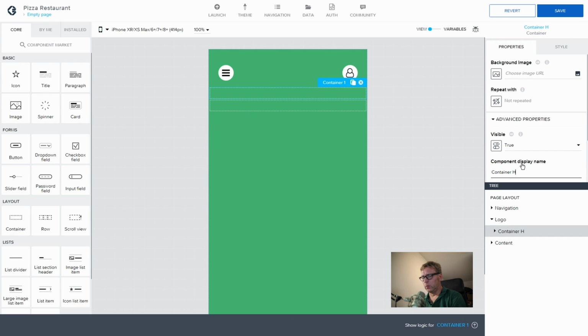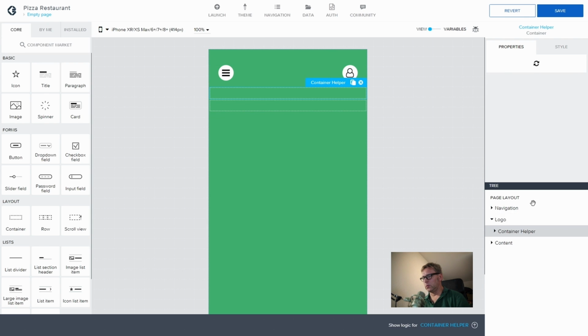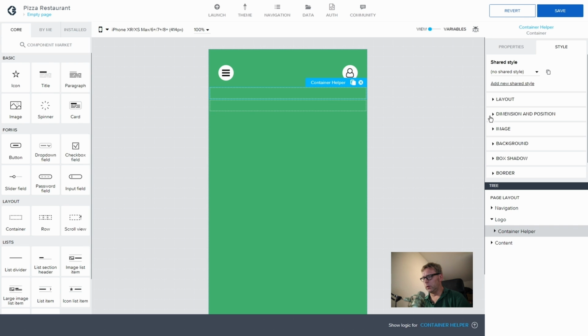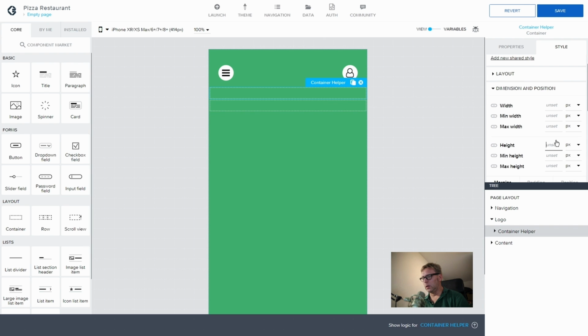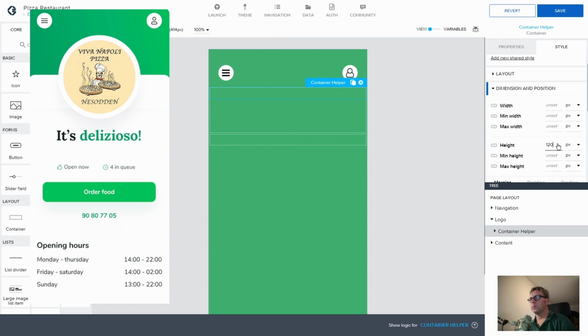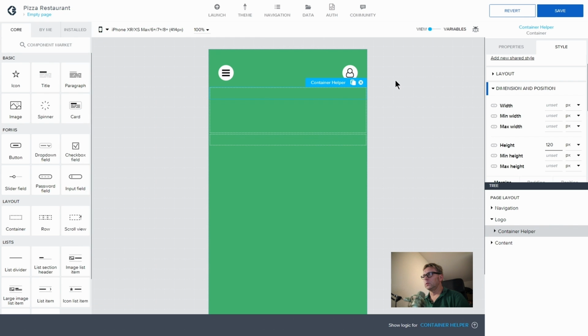This is my little helper, and it has only one thing, which is a style and dimension: a height of 120 pixels. So let's do that. We have this 120 pixels.